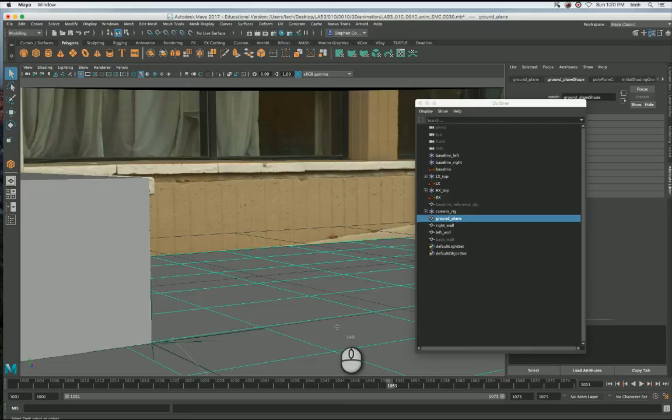We're going to be importing that into a scene and lighting it using the V-Ray light dome with our HDR, and also creating matte shadow materials so that we can actually cast a shadow onto our ground.